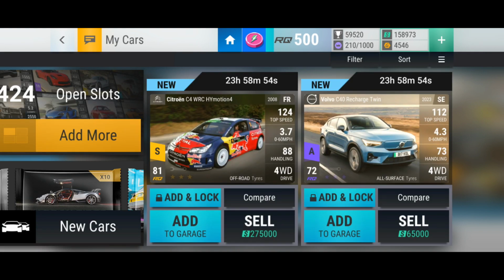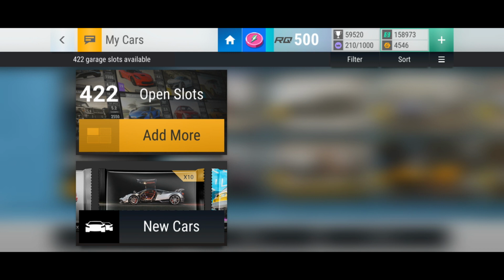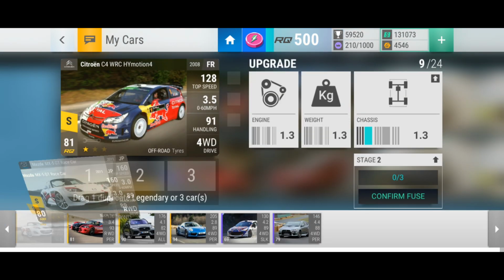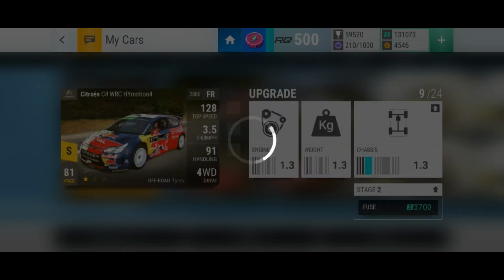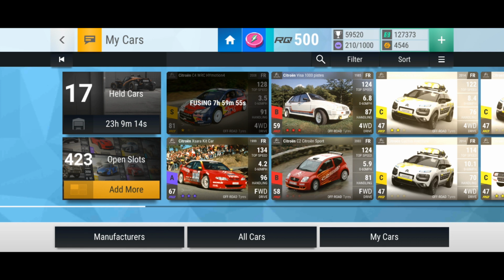I cannot believe that. That is going to make Sunday night so much easier. So much easier. I will put 2 upgrades in the handling, so it'll be 113. Fuse away the Mazda, and that is on its way. Then I've got to work out what the other off-roaders I use, because now I've got 3 to choose from.